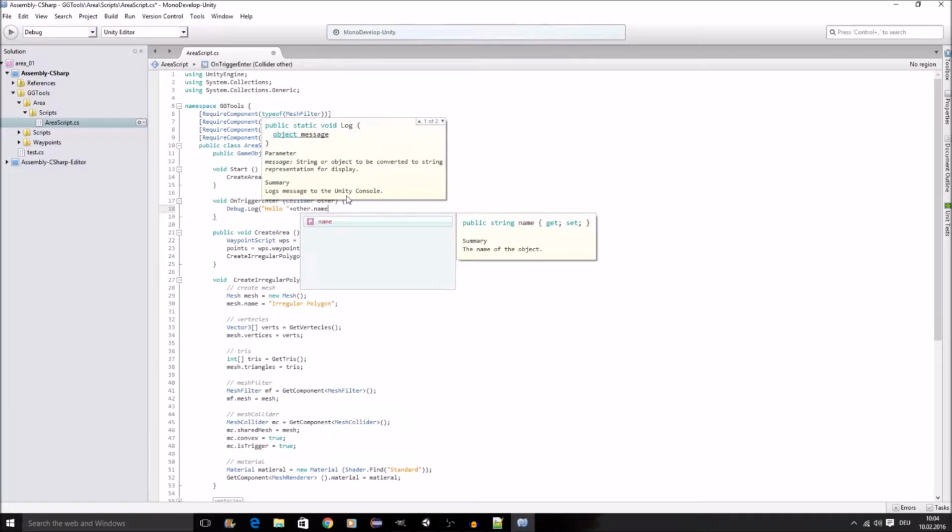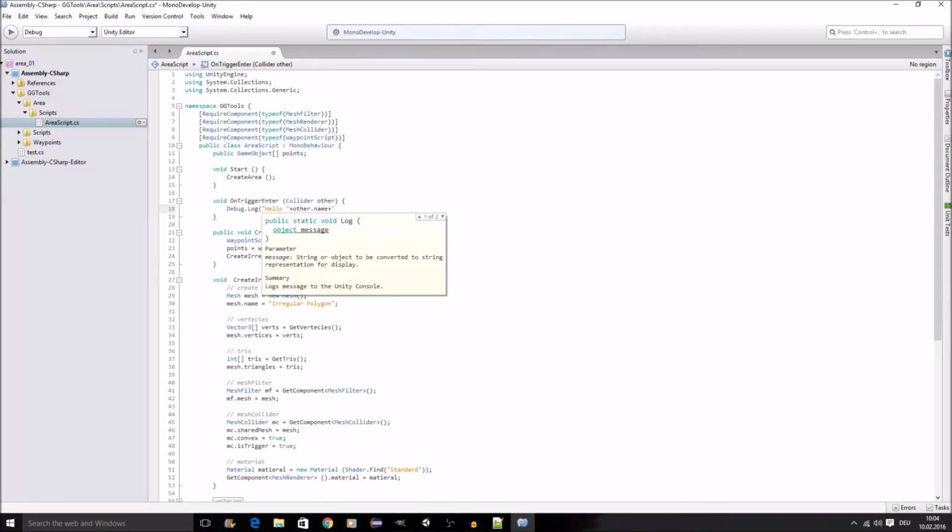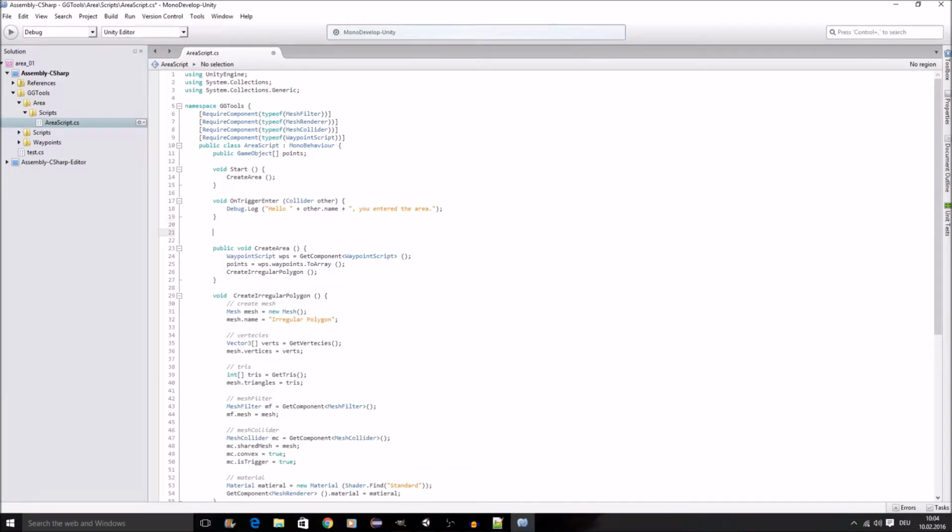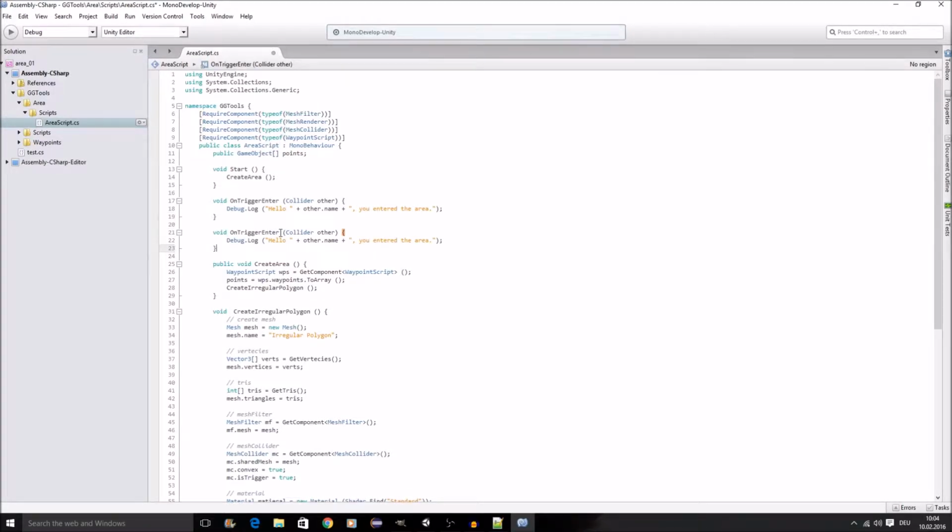Other name, entered the area. Okay, something like that, and I'm just gonna prepare that for later already. Have an OnTriggerExit. I just want to change this log message so we can distinguish between entering and leaving.